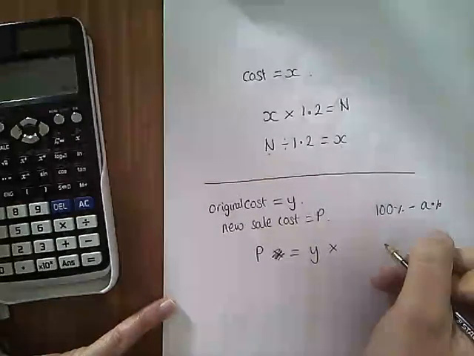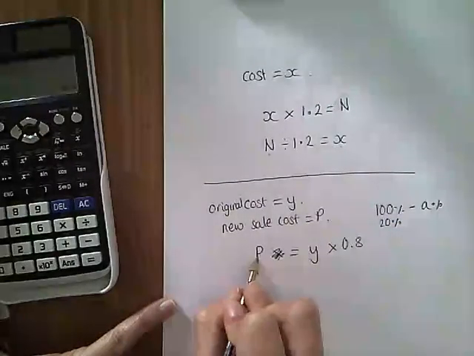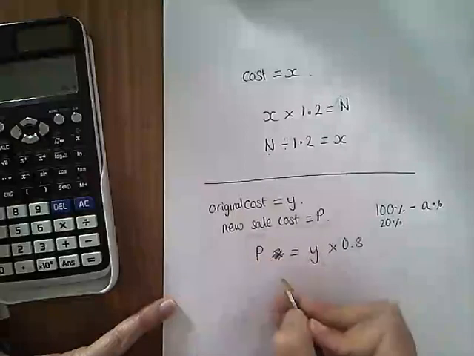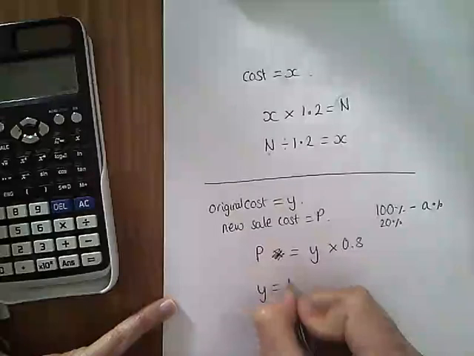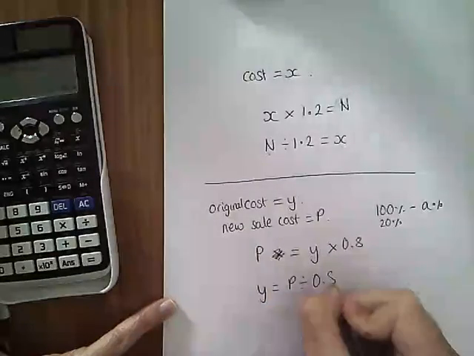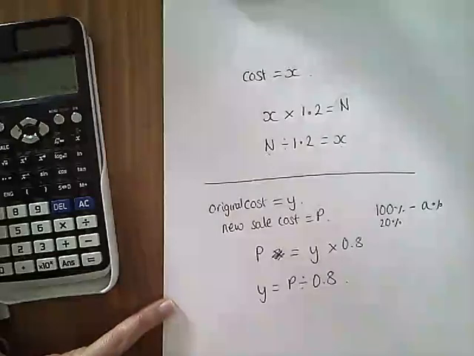Okay, so if it's 20%, we would times it by 0.8 to get our sale cost, wouldn't we? So, to work backwards, if we've been given our sale cost, and we want our original cost, we would do P divided by 0.8, and that would work. Hope that makes sense.